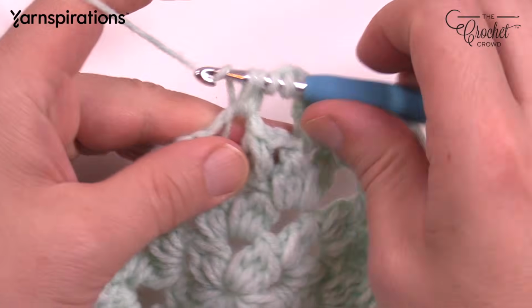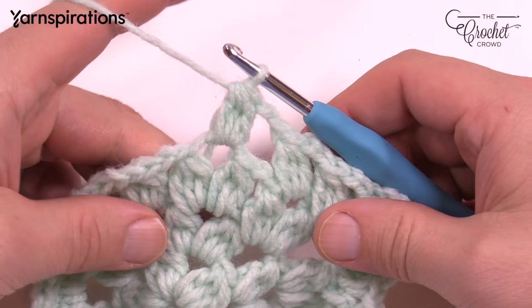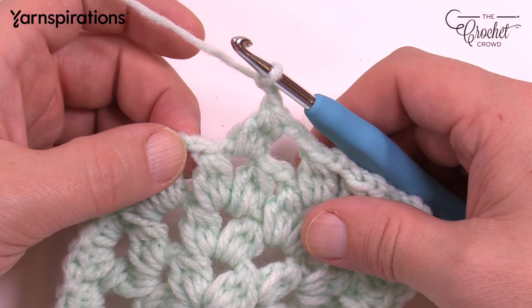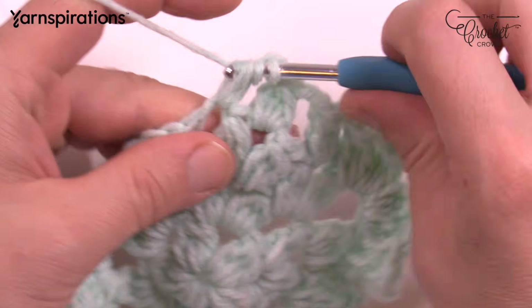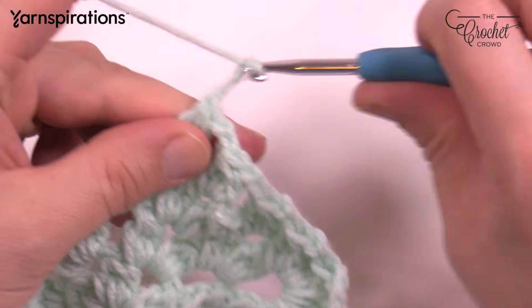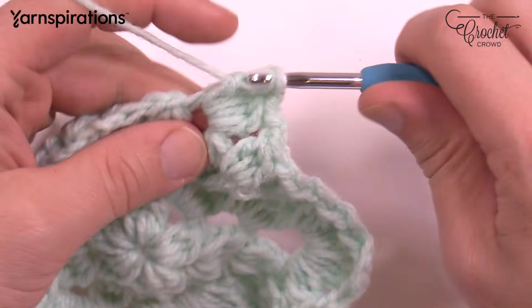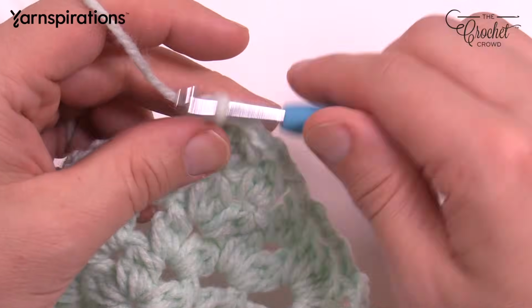And we're going to do another point. Okay, so chain 2, and now the next space is your new point. So you're going to do a cluster, chain 2, and another cluster into the same one. But we're not done. Now you're going to chain 4 to make your point.